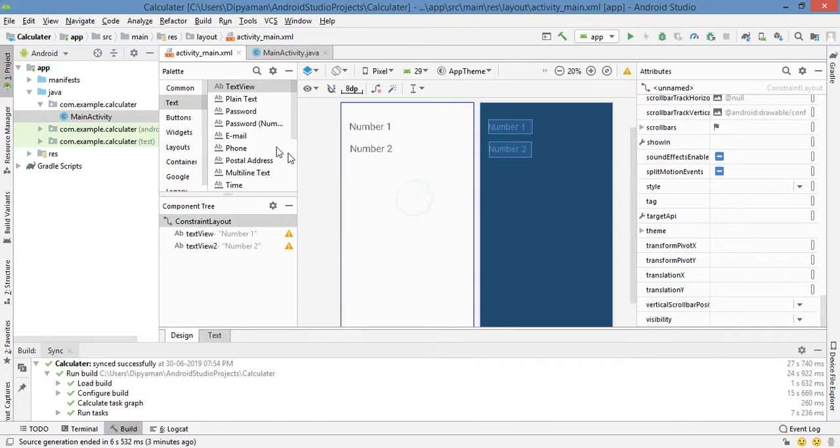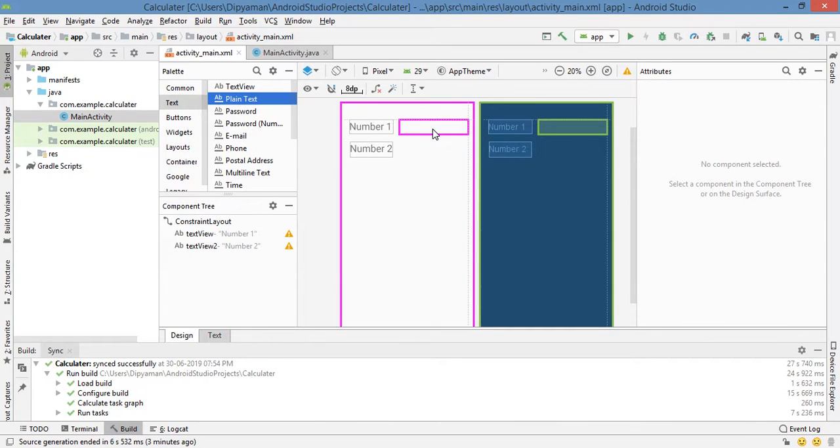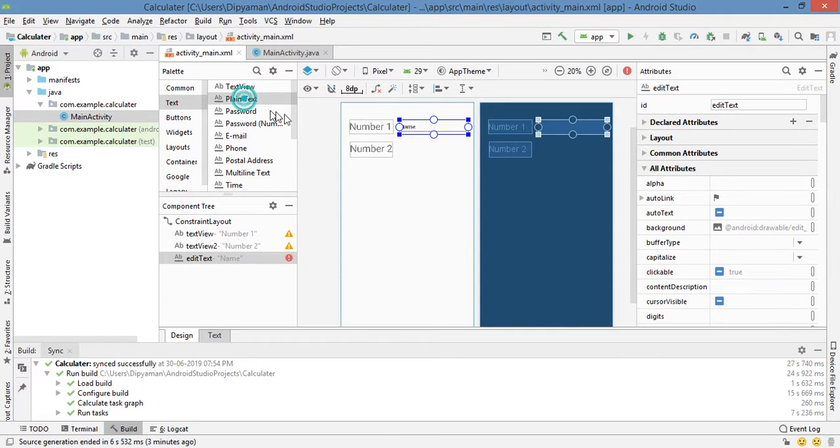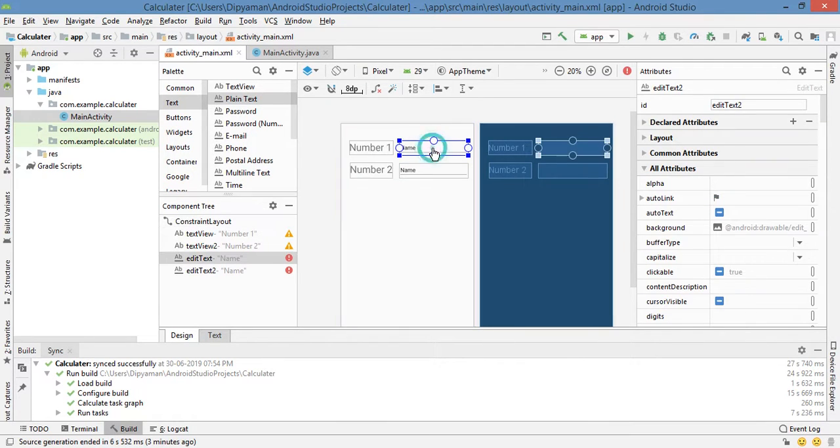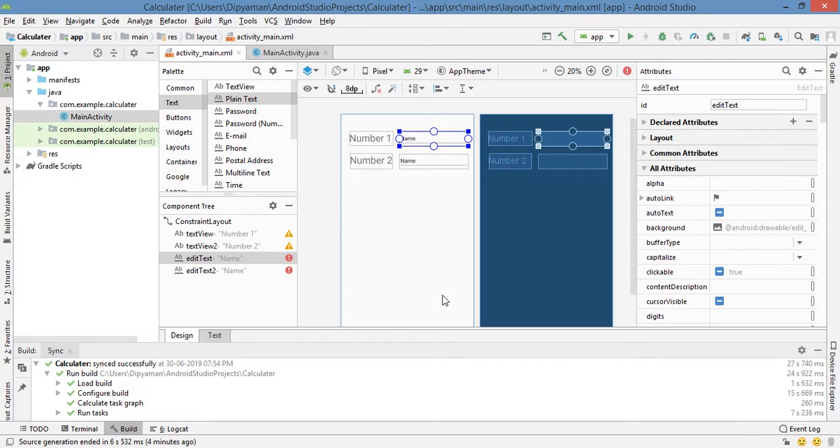Now Plain Text, to take the input. Place it here, and the second one is here. Now do the same thing.